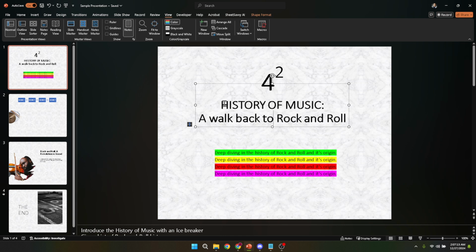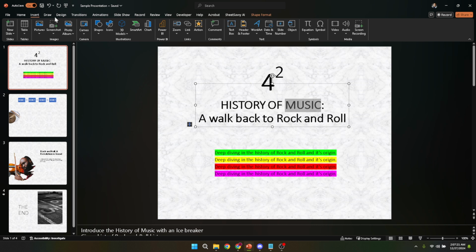After getting your text ready, your next move is to insert the hyperlink into this text. To do this, head to the Insert tab located at the top menu of PowerPoint. This tab houses an array of options that allow you to add various elements to your slides, but for today we're specifically interested in the link option. So once you're at the Insert tab, look for the link button. It's often represented by an icon resembling a chain link, reflecting its purpose of linking text to external sources.